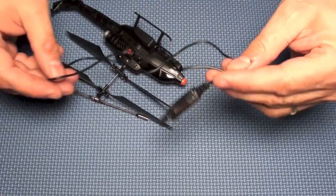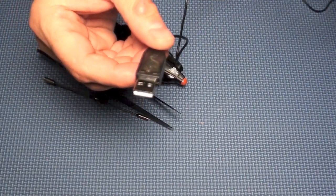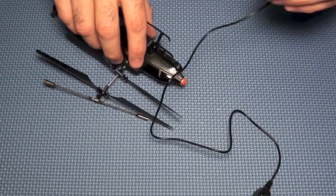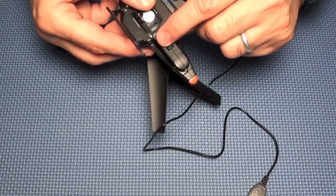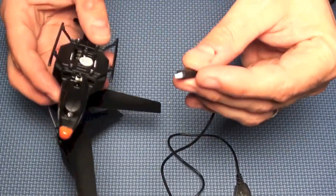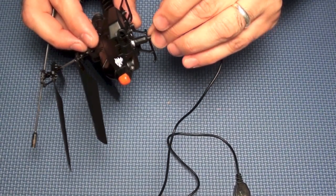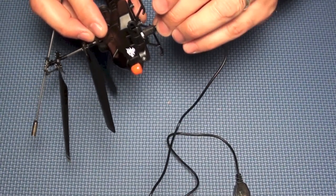It does not come with a charger. You got a USB cable, has a light on it. When you first plug it into your computer, that light will turn red. Make sure your switch is off. Then you plug this little connector that's really tiny into the bottom here. And by the way, this comes out really, really easy.